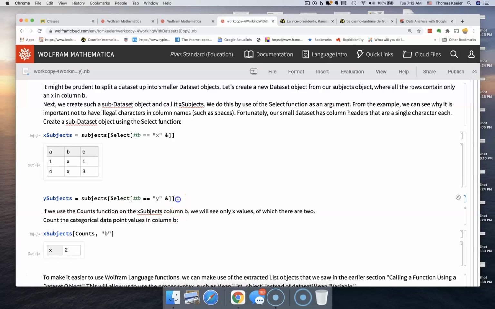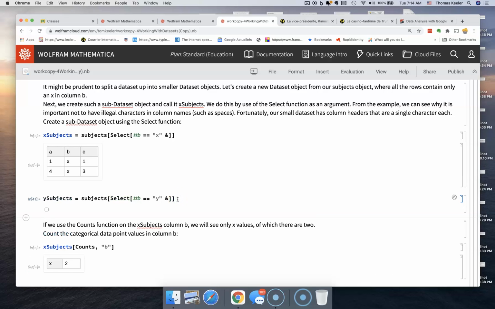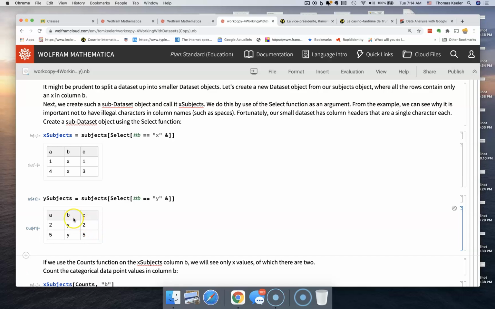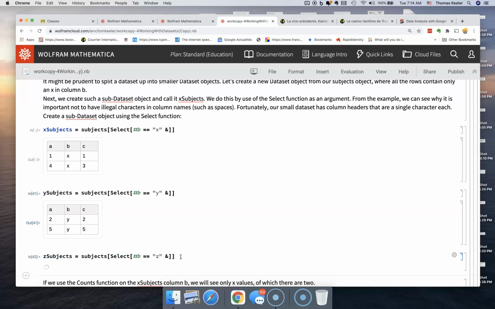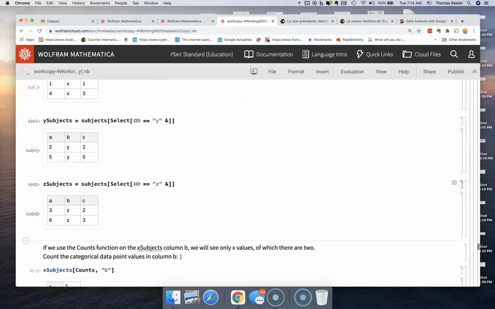So I'm going to select those guys. And so we see that these are the 2 that had, for column B, the value Y. And once you do that, you say, well, it doesn't seem fair not to create the Z object. So I'm going to select on column B those that are Z. Okay, and there's the Z objects.